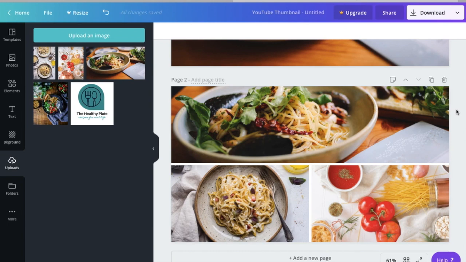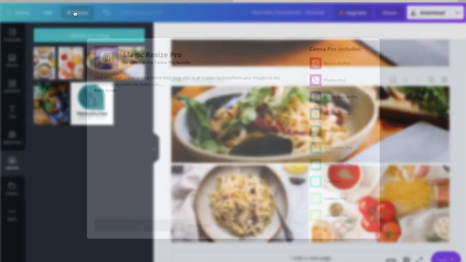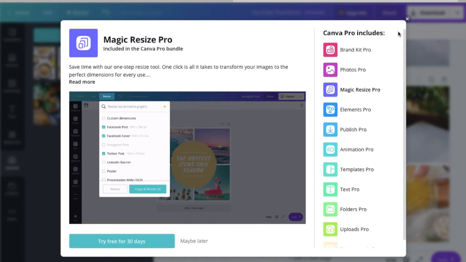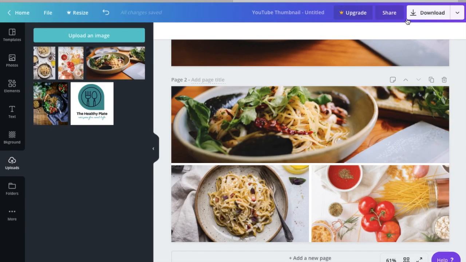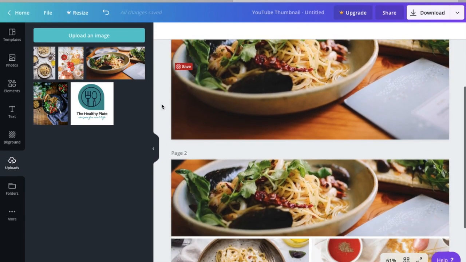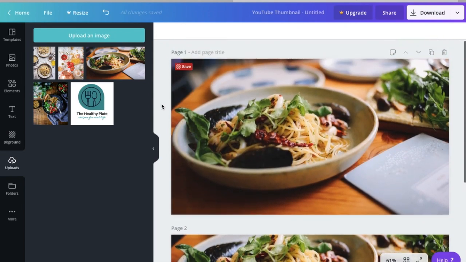Now we've made it the size that we want for our blog, or at least the one that works well for my blog. Like I said, you might have to play around with the dimensions a little bit. So say you find out that your blog needs to be even wider than it is right now. A nice thing about having the Pro version is that you can resize. Unfortunately, you can't do that on the free version. What you would have to do on the free version is create with custom dimensions, and I'll show you how to do that.